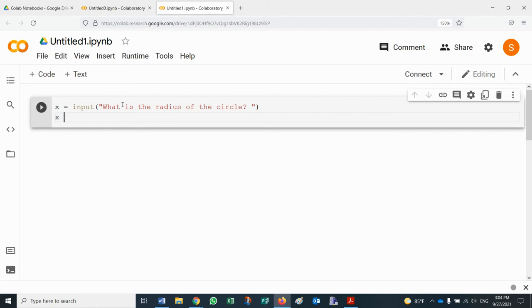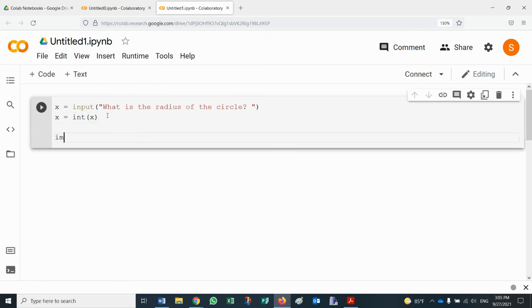The first thing we'll do is, by default, when the computer reads any input from the keyboard, it assumes it's not a number, it's a letter. So we're going to make sure that it changes it into a number. And we do that by changing it into int, which means it will change it to an integer. So what it will do is grab whatever the user gave it and change it into an integer. And then we can import numpy.